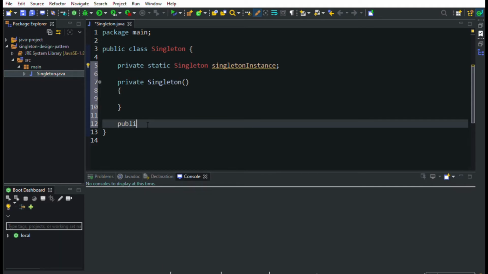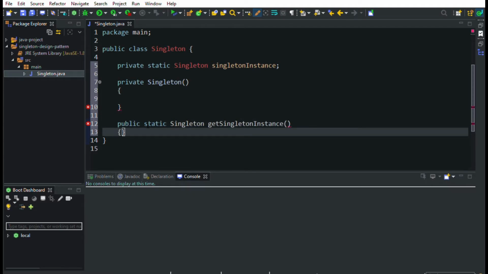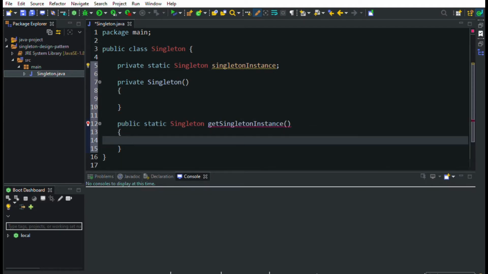So let's say public static Singleton, let's call it getSingletonInstance, and the method will have no parameters.